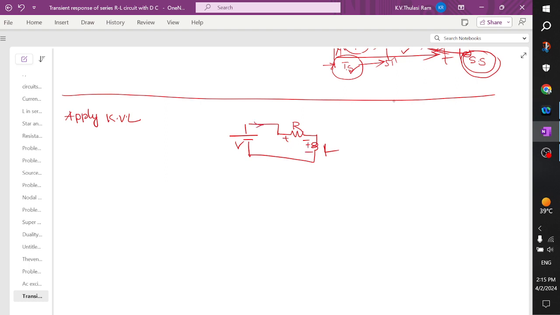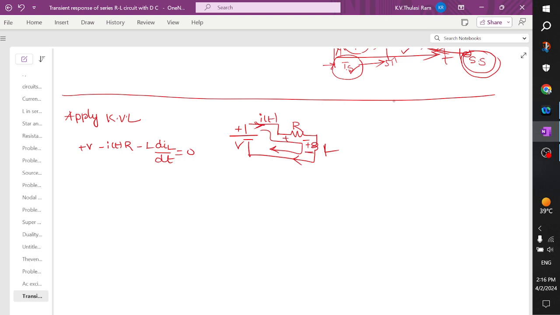Now let's understand a current i of t is flowing, and these are connected in series, therefore the current is the same. So when you apply the voltage, we are going to get the equation. The current is leaving the leaving polarity of the voltage, plus V minus i of t into R, and the current is leaving the leaving polarity of the voltage across the inductor. It's already discussed. The leaving polarity is minus, so V equal to L di by dt. So we need to find the expression of i of t.